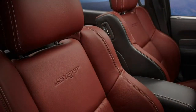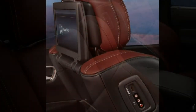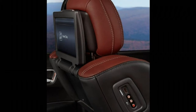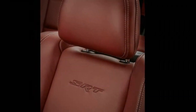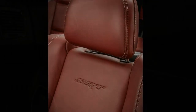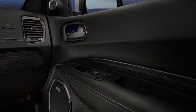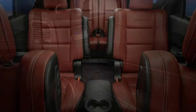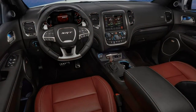Technology. A choice of 2 large touchscreen displays, fast software processing, full-featured Uconnect infotainment features, and a full suite of driver assistance features make the Durango one of the most tech-connected crossovers in any class. Audio and navigation. Navigation comes standard on the Citadel trim level, optional on GT. The 8.4-inch touchscreen is a worthwhile upgrade.